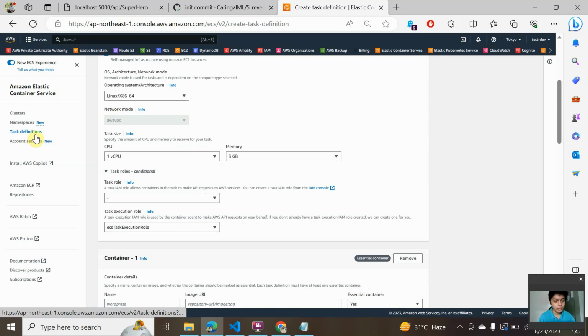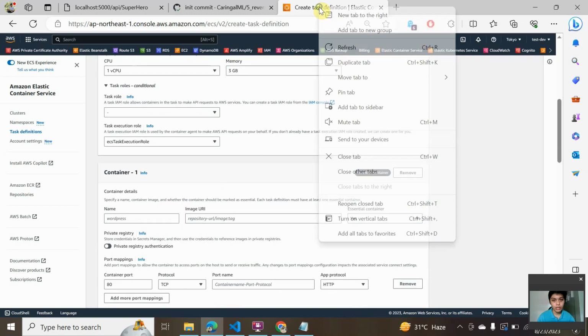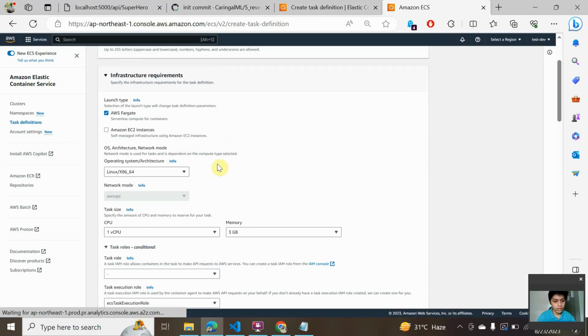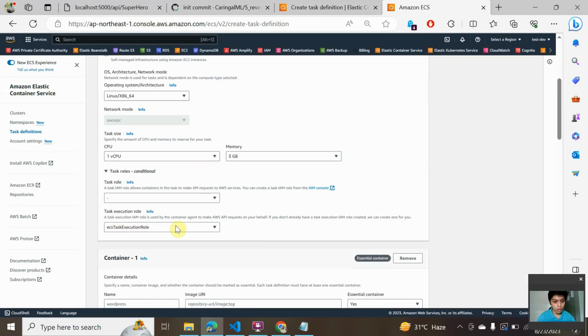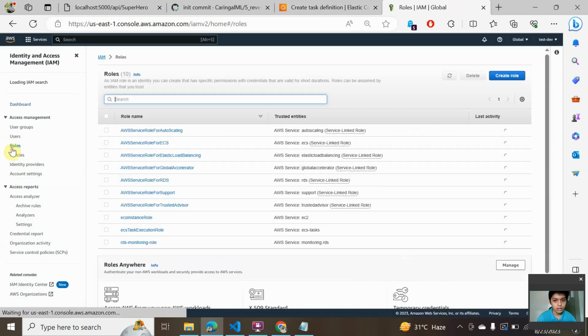If for the first time you're going to use it, there is no role here. There's no ECS task execution role. So after you create a task definition, you need to duplicate this tab. It will create a new role. Then you need to go to IAM, IAM roles.